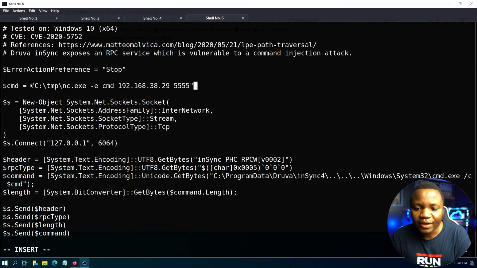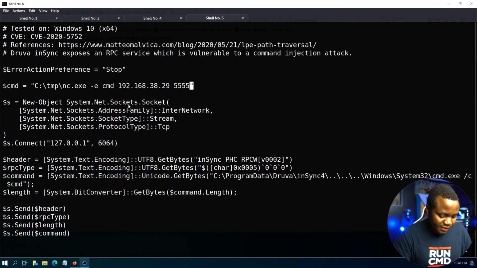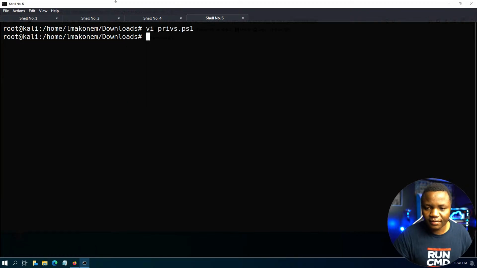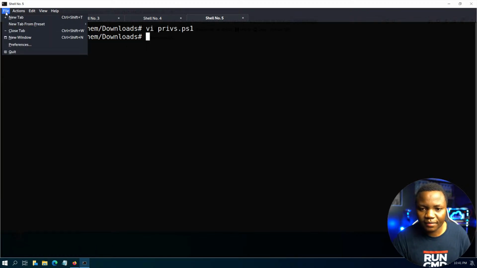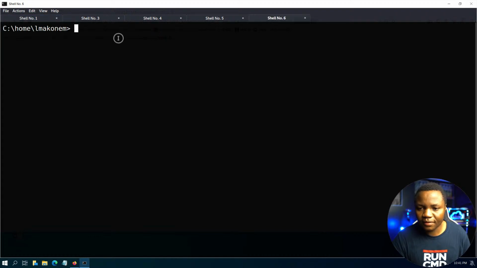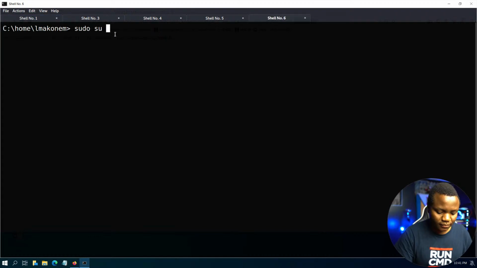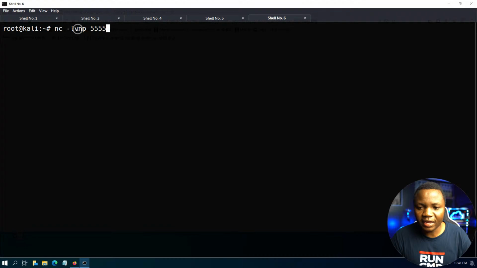So now I know when I run this PowerShell, I'm going to get a reverse shell on port 5555. So I need to save this. Then I can start my Netcat listener. So it's Netcat listen, verbose, numeric form, on port 5555. That's what this is doing.